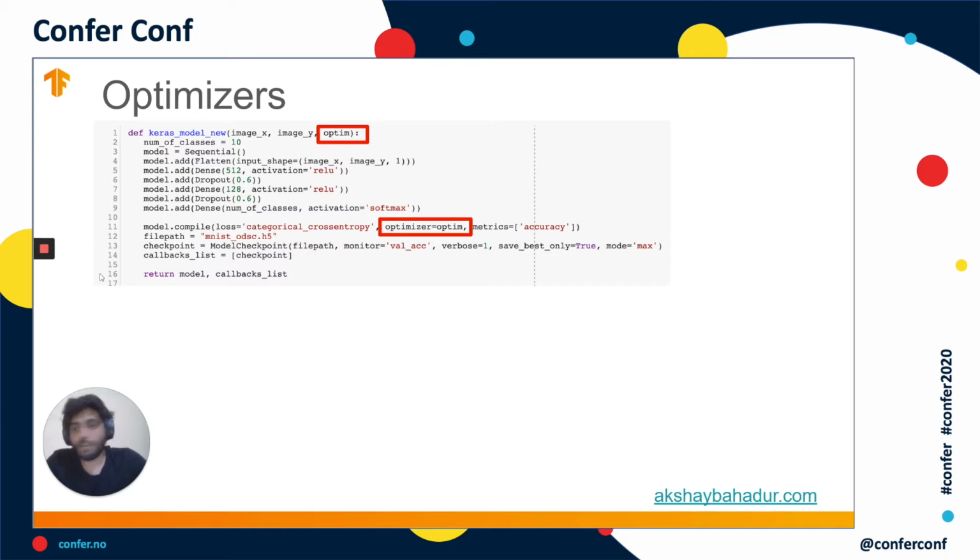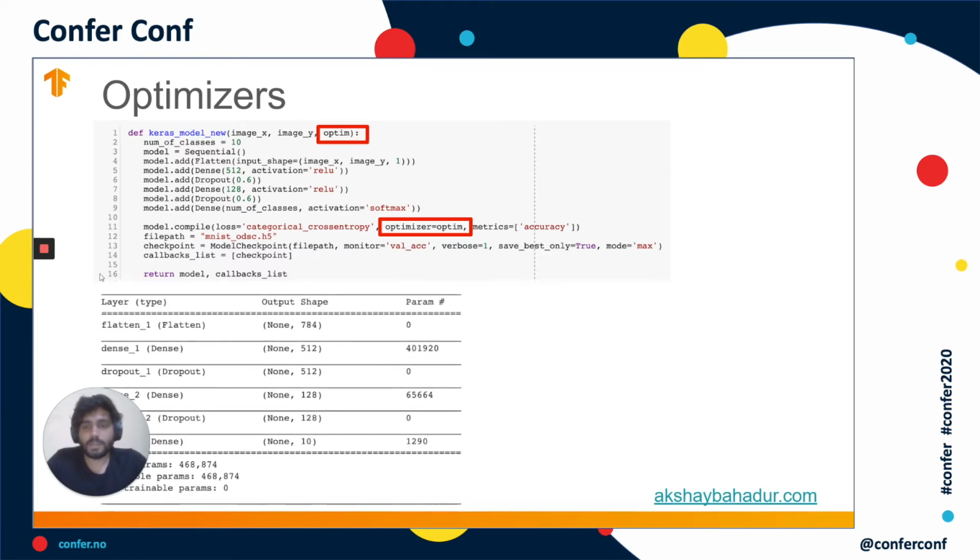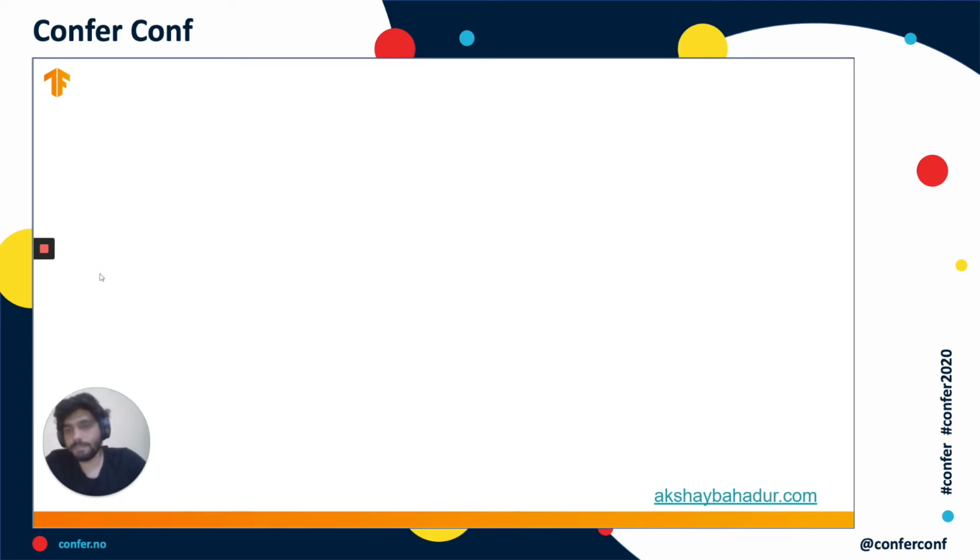We have different optimizers, and every optimizer has its own good qualities, and some of them have some bad qualities as well. So we'll try to look at that. It doesn't mean that one optimizer is better than the other one. It means that whichever suits a use case, you can go ahead and use that. Similarly, if we look at the model definition again, the number of trainable parameters remain the same. So we have something called stochastic gradient descent, or SGD.